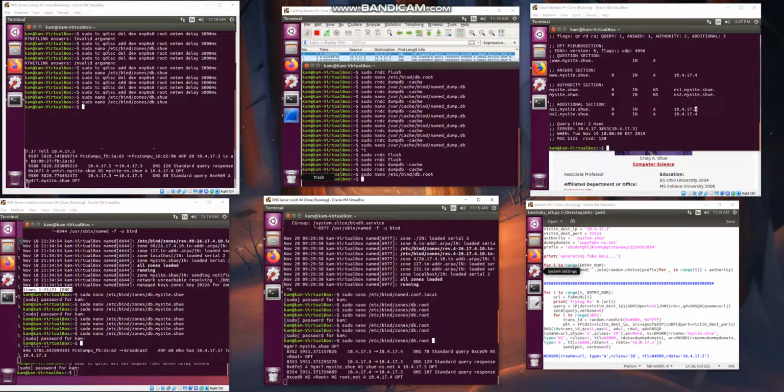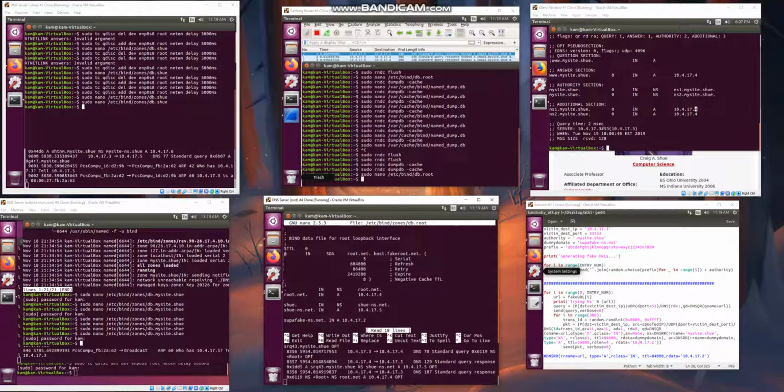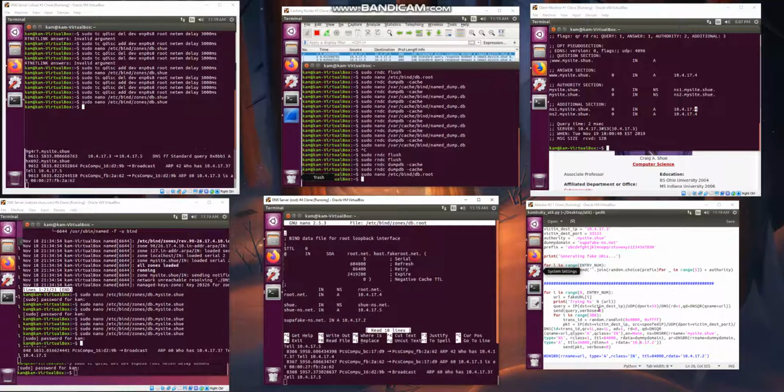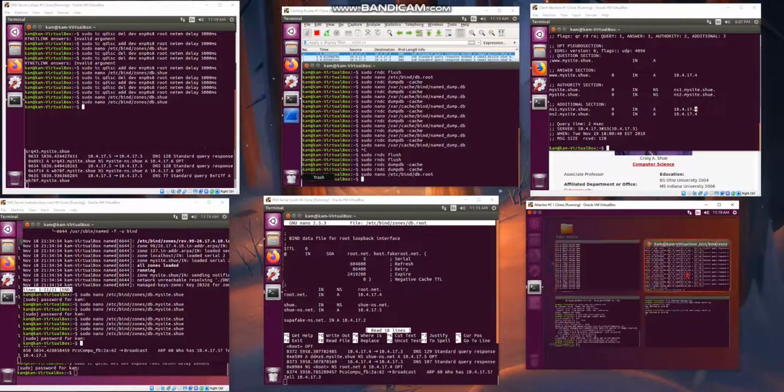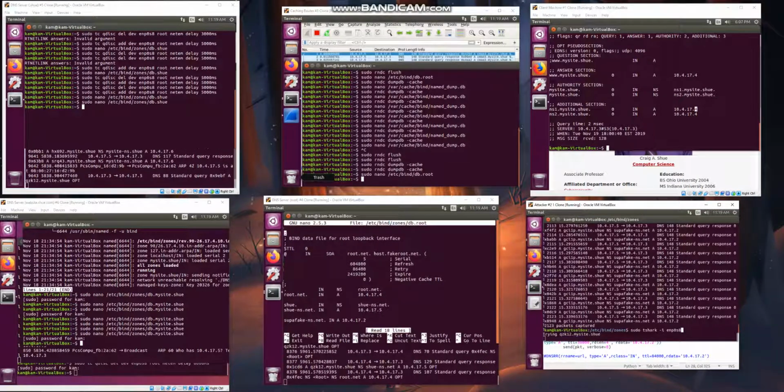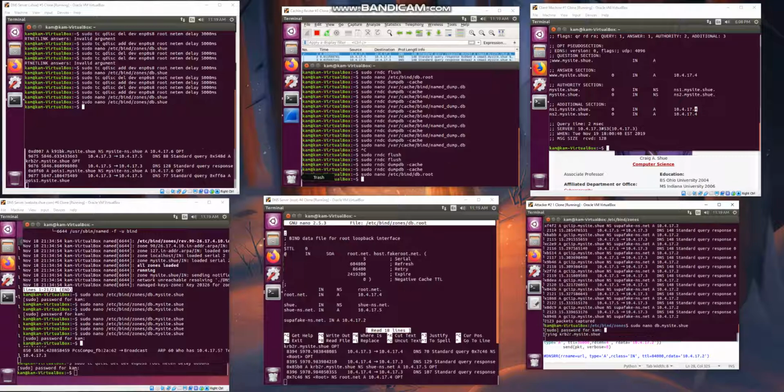And then I can show, I believe, yeah, so we have this DNS server, which I can show because I can see the attack has not worked. That's T-Shark. Okay. Oh, yeah, sudo nano db.